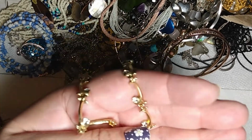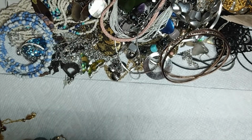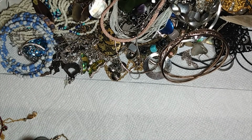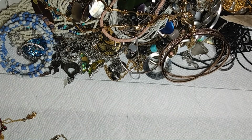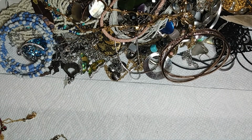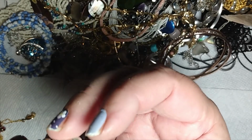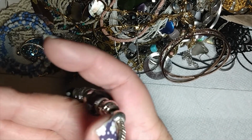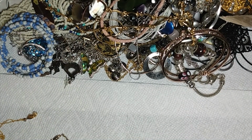Okay. Here is a pendant. And the brand is, these are always written so small, that's also Avon. And here we have a necklace with a little chevron. No branding on that. Then we have a chunky bracelet with these cute little beads and accents. Alright, this earring is hooking some stuff together here, so we're going to get him out of the way.